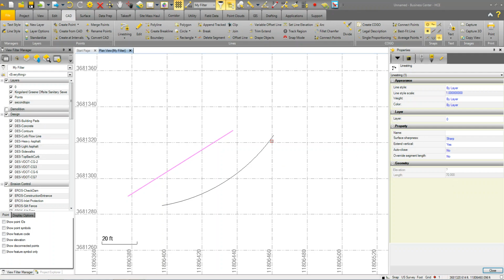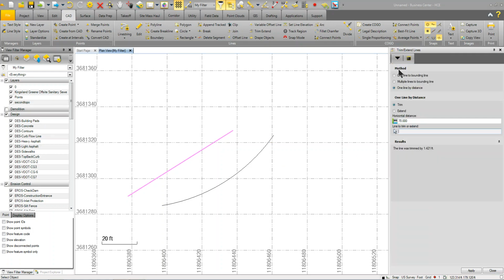Now I can do the same thing over on the arc. So what I'm going to do is come in here and highlight this, and we're going to shift click there, and I can see that it's 76. So I want to extend this to, let's say, 77. So I'm going to click extend, and I'm going to come in here, and in this case I'm going to put 77 minus, because I want it to be a positive number.